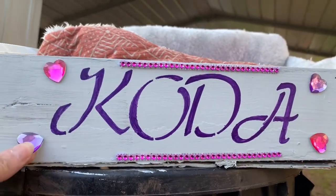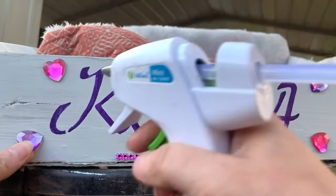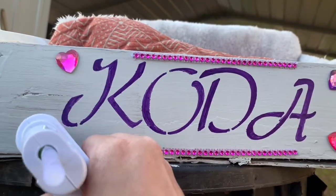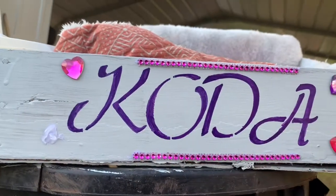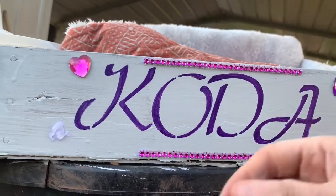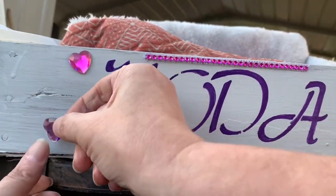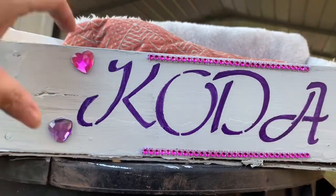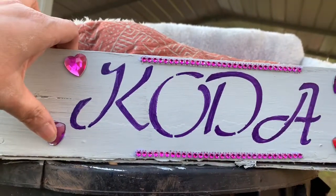All right, so we're gonna go ahead and put one over here. Come on, glue gun. There we go. All right. What you think? What you think?